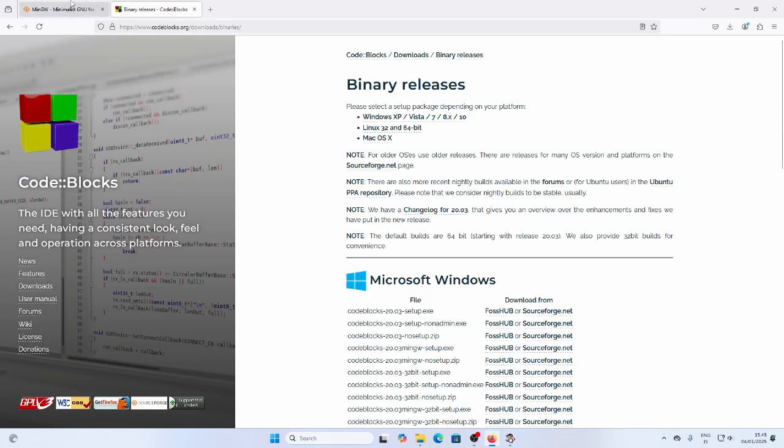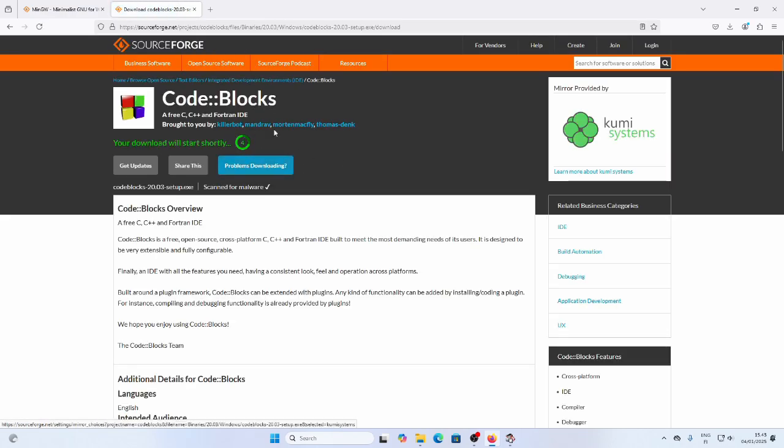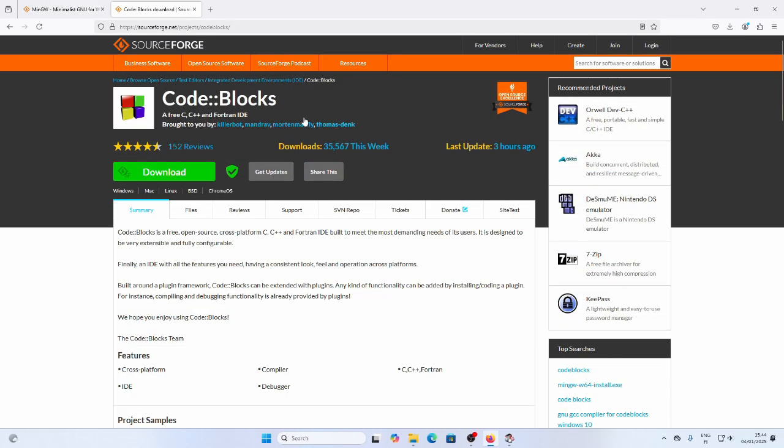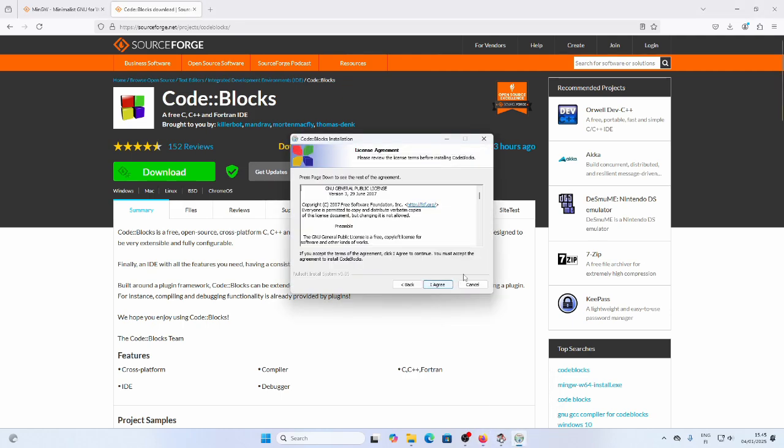And then next thing, we have Code::Blocks here. What we're going to do with this is press on the latest release. SourceForge takes me here, and here we should be able to download the Code::Blocks setup file. As you can see, it'll take a while. Okay, so here we have the GNU GPL. We do not need to read this, but if you want to, you can. I'm not going to read it, but you should read everything you agree to. I have already read it.